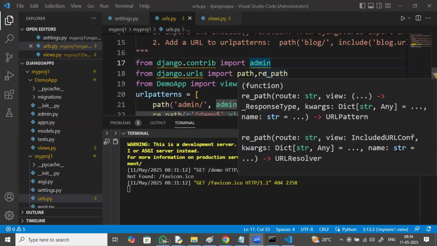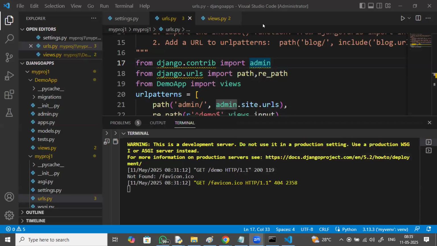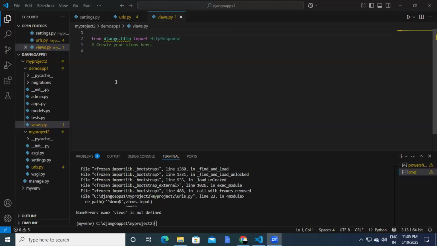You want to share the screen? That's one error I'm missing. I added this one, sir, re_path. Actually, sir, some missing in views.py.